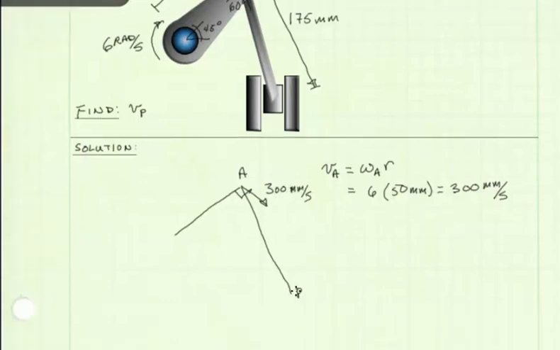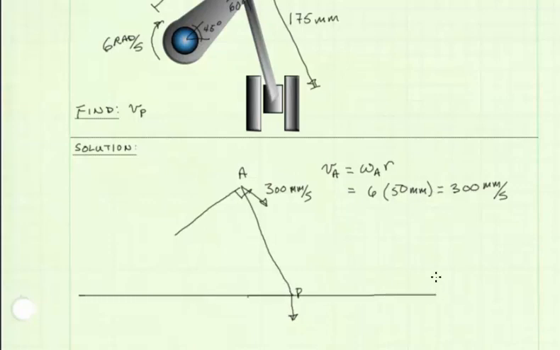We also know that at P this is confined, and so it can only go down or up. To find our instant center, we draw lines perpendicular to our velocities. So at P we draw a line in this direction, and at A we draw a line that should go in line with the shaft in that direction, meaning that our instant center is at this point here. Now let's label this distance here RA, and we'll label this distance RP.